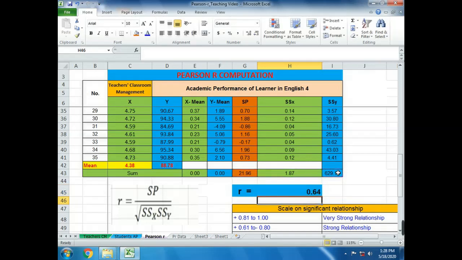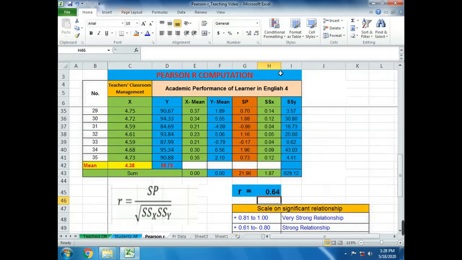Here we go. So what we get is 0.64. So with this 0.64, what does it mean?